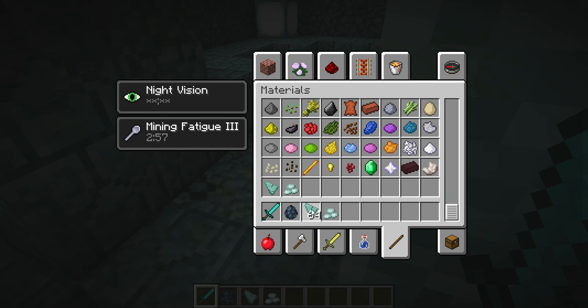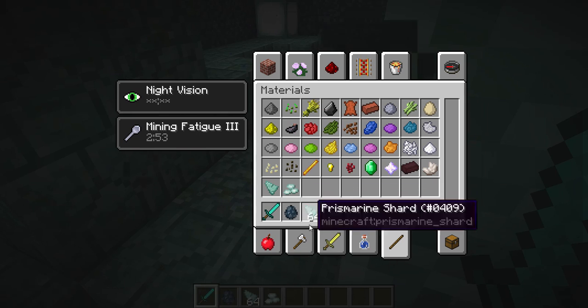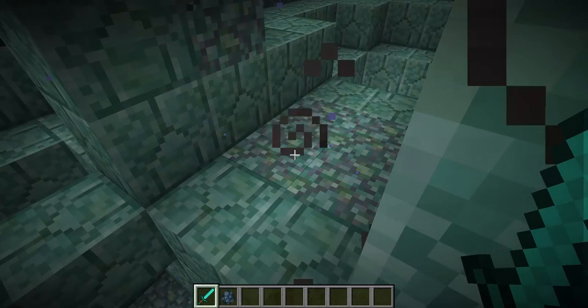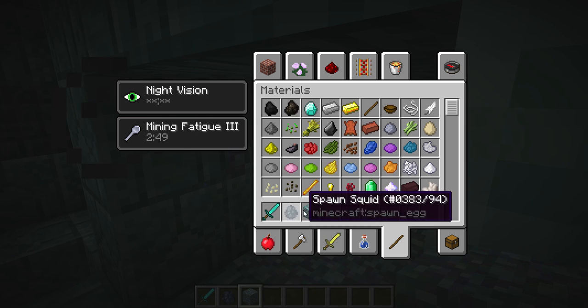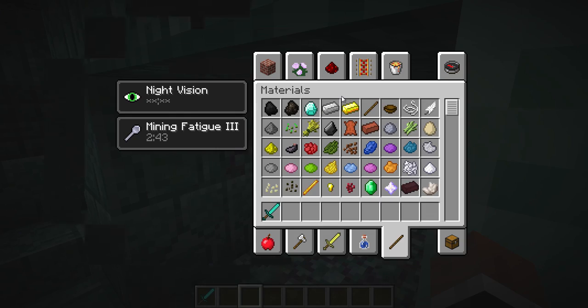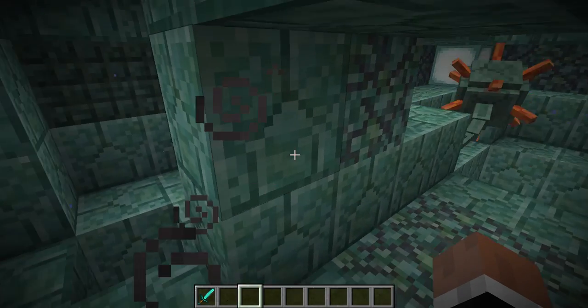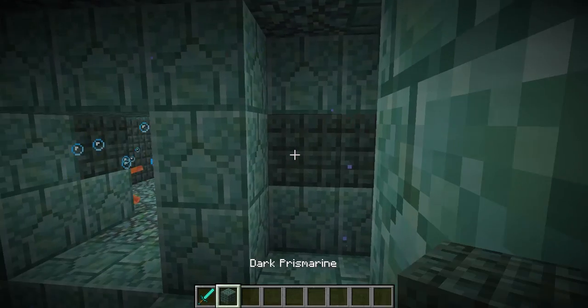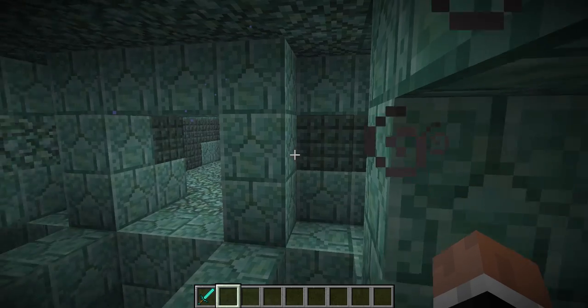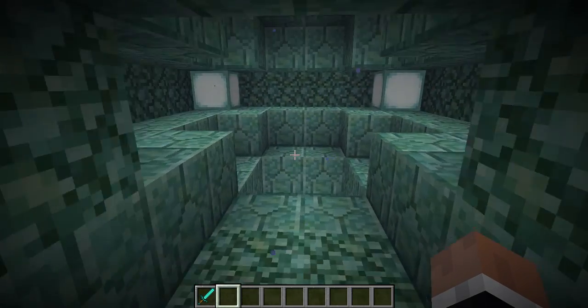Now you can use these Prismarine shards to craft in a 2x2 grid, and you will be able to obtain the normal Prismarine block. However, I tried smelting the Prismarine block. I tried crafting a 2x2 and a 3x3, and there is no way that I can figure out how to get the Prismarine bricks or the Dark Prismarine, which means they are probably only obtainable through this fortress, as far as I'm aware.